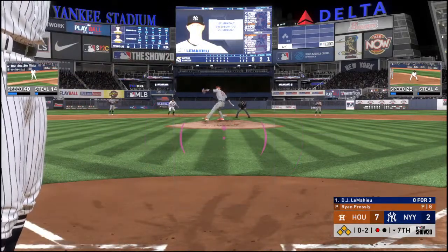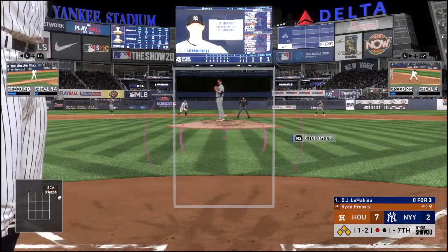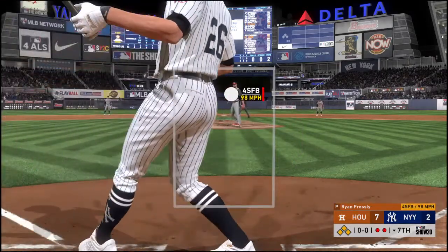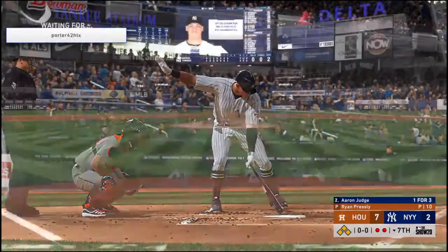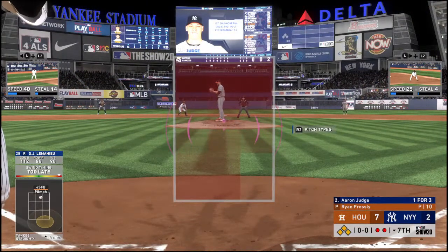He's staring a hat trick in the face right now after that swing. He has just got to find a way to zone up a little bit more. You cannot expect to make solid contact chasing stuff outside the zone. Struck him out. Struck him out again, I should say. His 3rd punch out of the game.